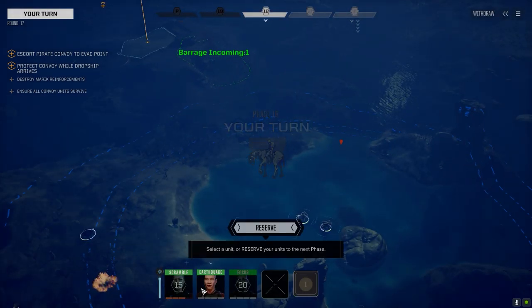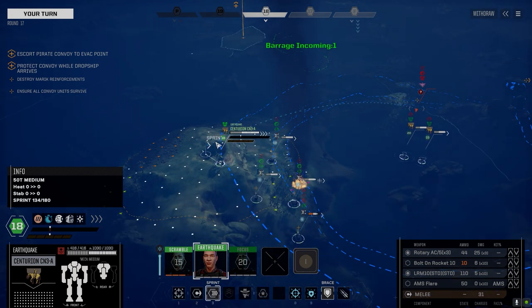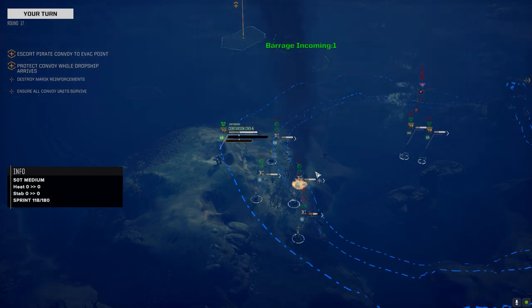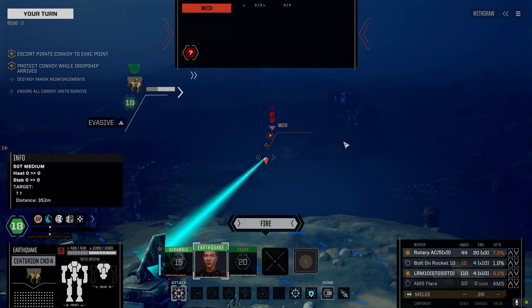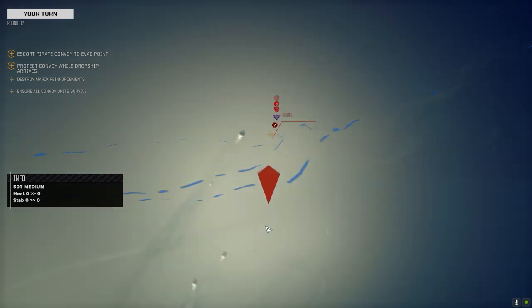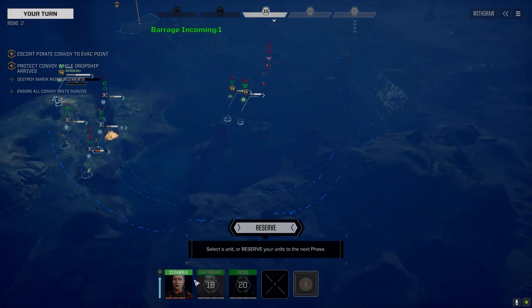Okay. Yes, Commander. Don't move too far forward of this guy in the back. Won't be able to see you. Acknowledged. I think that's about as far as we can go here. Low chance to hit, but we're going to fire anyway. Okay, one of them hit. A couple missiles hit. That's nice.